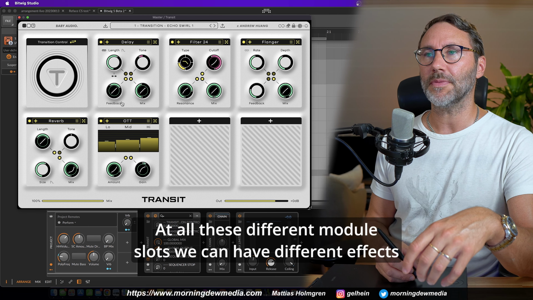So let's begin from scratch and look at how we can create our own effect chain. First we need to erase the chain, and we have an erase chain button at the top. Let's confirm. So with a clean slate, let's begin adding our first module. Let's begin with just a simple delay. By default, without moving the Transit control, we won't hear any effects. So to hear the effect in action, or hear the delay, we need to move the Transit control.